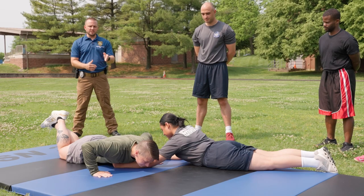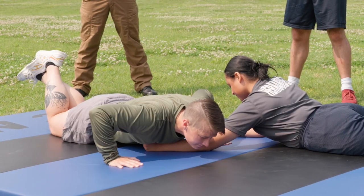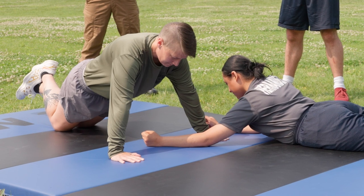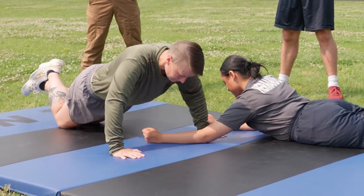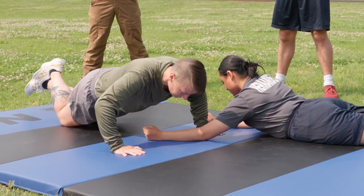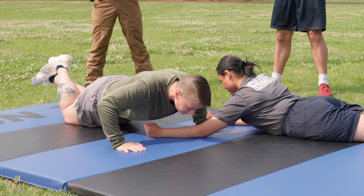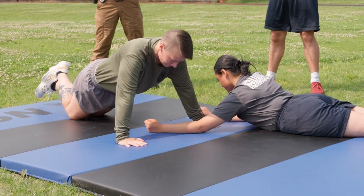Next, we will show the proper technique for a female push-up. The same spotter setup applies — coming in at a 45-degree angle with a fist placed at the center breastbone. Like the male push-ups, you will start in the up position, but the legs are crossed. You go down to touch the fist and back up to full lockout extension. If you get tired, you may rest in the up position, but no more than a few seconds since this is a one-minute timed assessment. The same rules apply for resting as with the male push-ups.